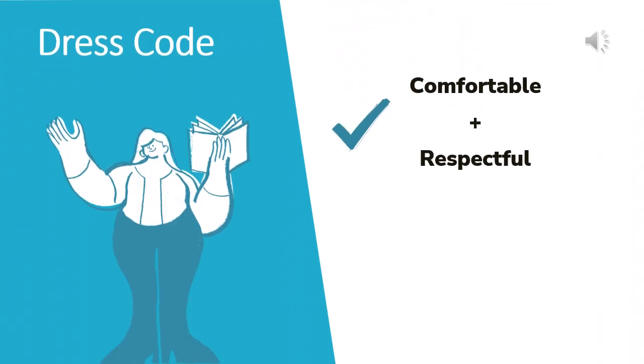What is the dress code for mediation? Be comfortable, but show everyone respect for the process. Dress to create a professional and respectful atmosphere. If we hold the session online or in a private office, business casual attire is best. If we hold the session in a courthouse, more formal attire will work best. Match the context. For example, if this is an employment dispute, wear what you would wear to the office.